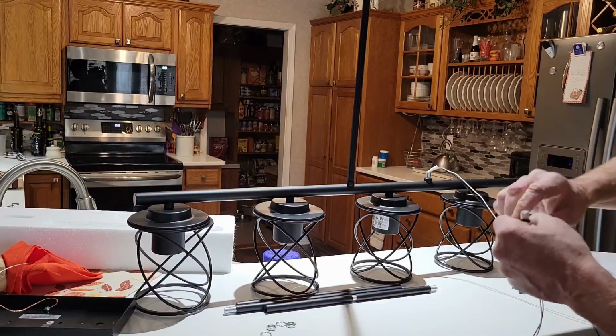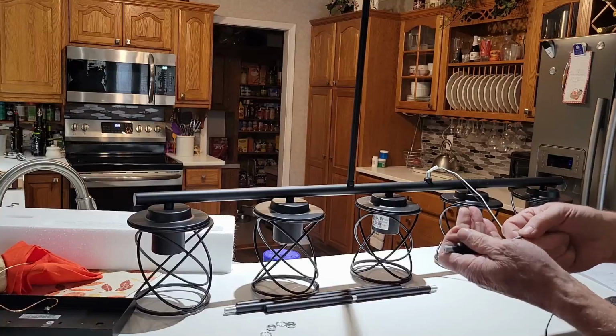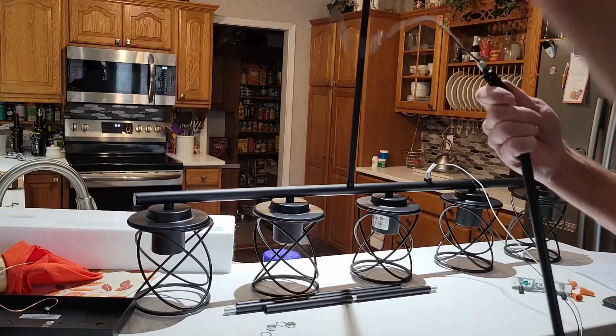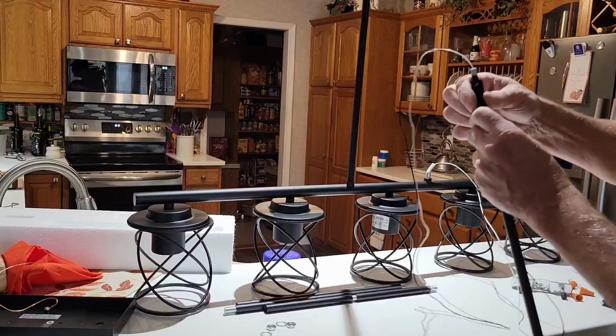So I think that can go right up into that building. I don't know why they actually have that there. That must float around somehow. Okay, we'll go on up through. There we go. And we can screw all this back together, and then we'll put the top on it.